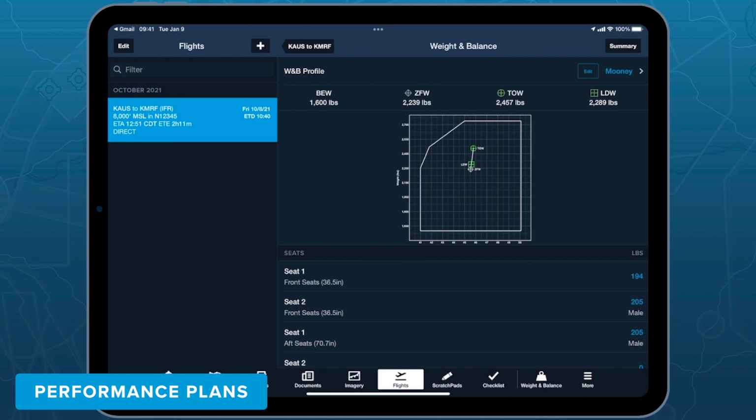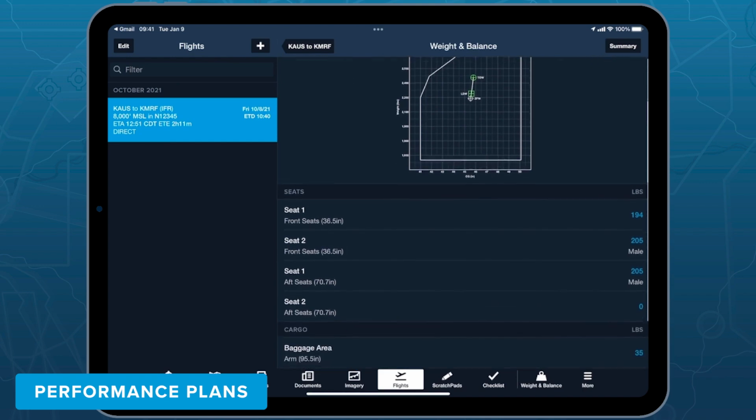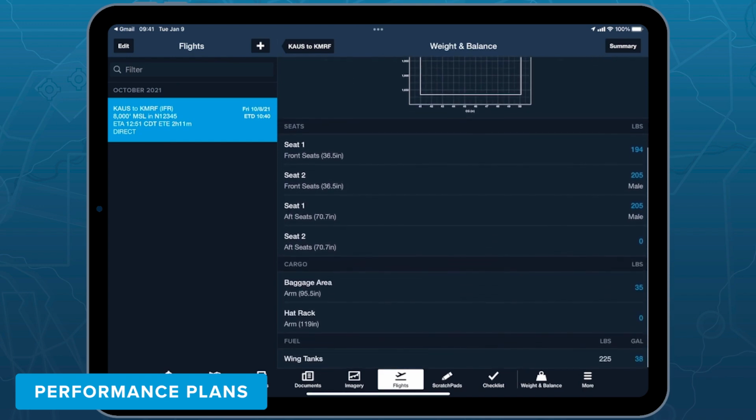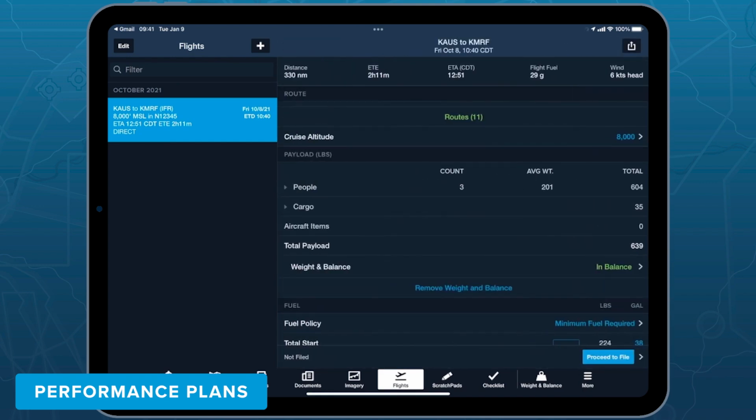It does. It makes things simple for you. Whatever you have changed here on this weight and balance page, it will automatically calculate and add into your flight plan as well. Wow, that seems much simpler than having to add a bag and recalculate all of our performance information. Yeah, it just does it all for you.